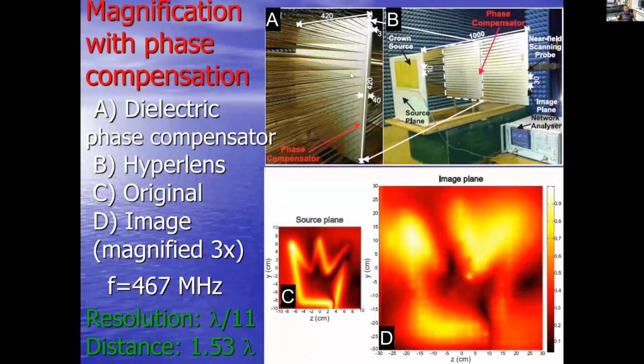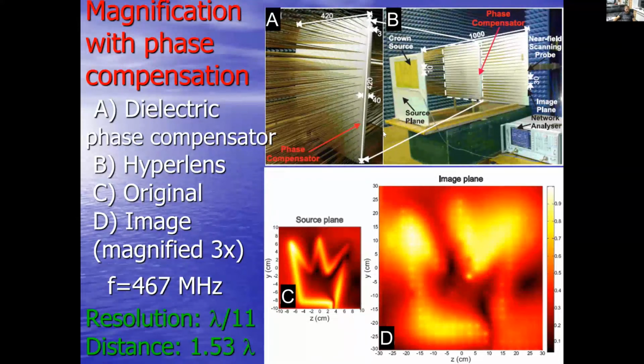But we solved it because the waves traveling through the wire medium are just plane waves, and we put a piece of dielectric inside, which was compensating the phases, and the electrical length of wires was exactly the same. So the physical length of wires was different in different locations of the wire medium, but the electrical length of wires was the same. With the piece of dielectric, we got very nice images, and we were able to solve the issue of making larger areas of magnification. Over here we have 10 centimeters in the front and 3 centimeters at the back, and everything is working for the same frequency.